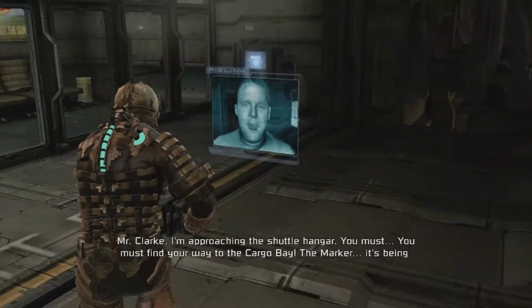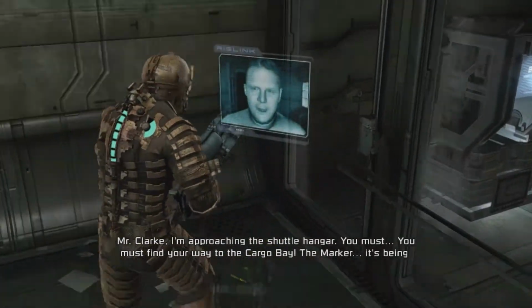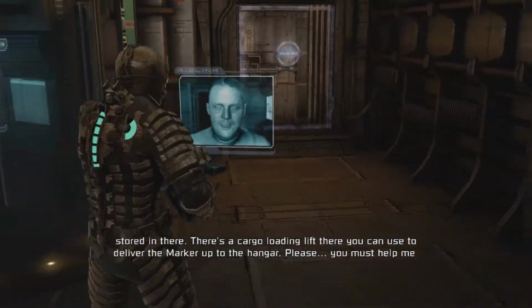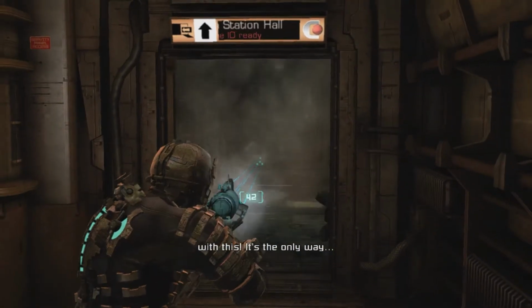Mr. Clark, I'm approaching the shuttle hangar. You must find your way to the cargo bay. The marker, it's being stored in there. There's a cargo loading lift there you can use to deliver the marker up to the hangar. Please, you must help me. It's the only way.